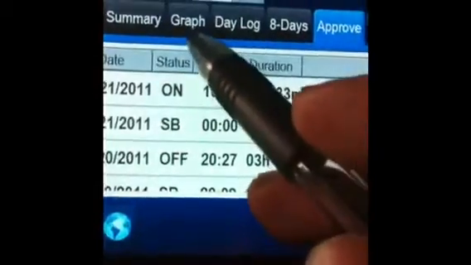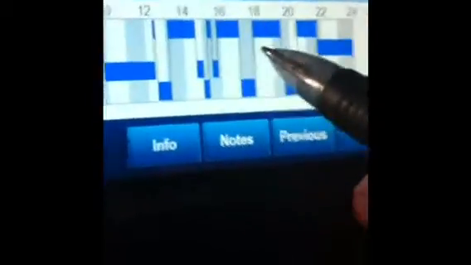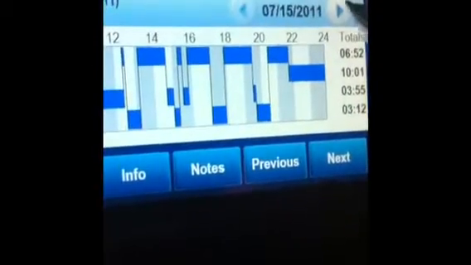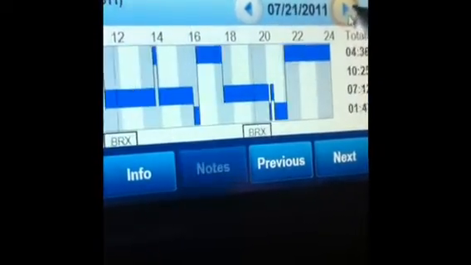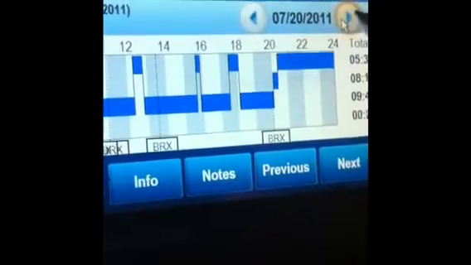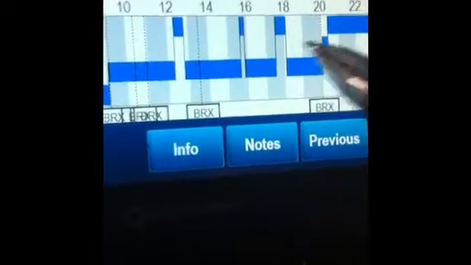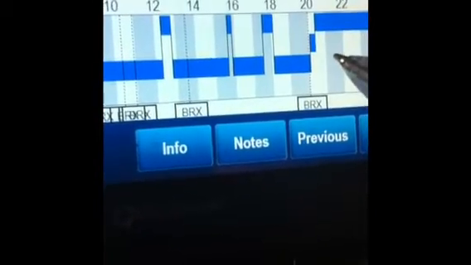Let's go now to graph. Let's go to 2027. On the 20th, there's the 20th. Let's look around 8:30-ish. And there it is, right there. I'm going to use my next tab.